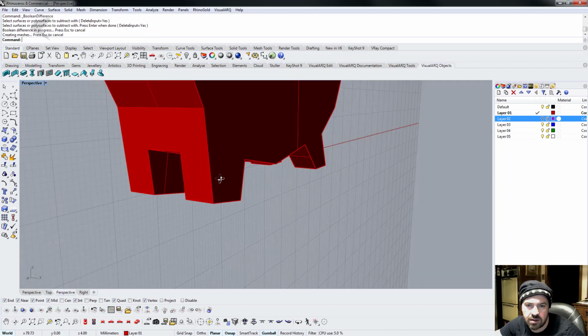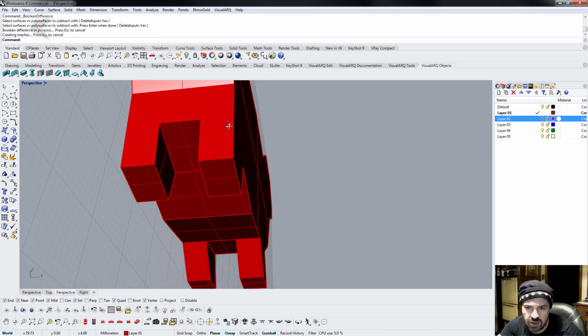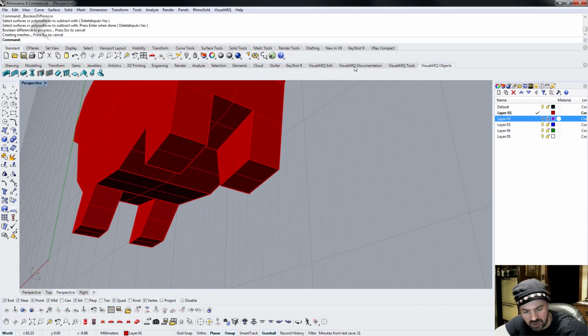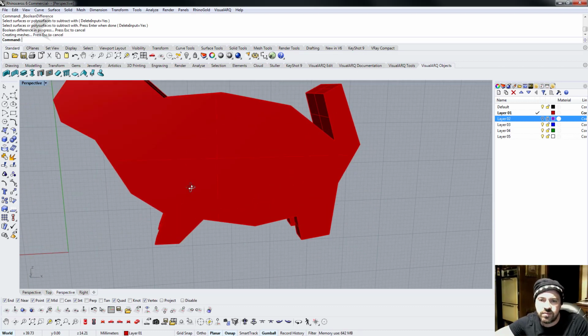Okay? So you see we got rid of those. We got rid of that middle. How did you get back in here, little buggy? Okay. All right. So now we have our little prairie dog, Bob, here.